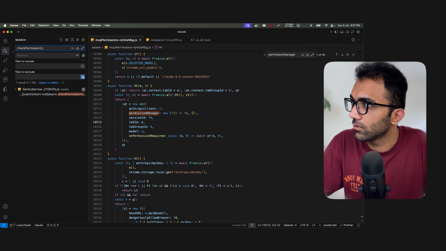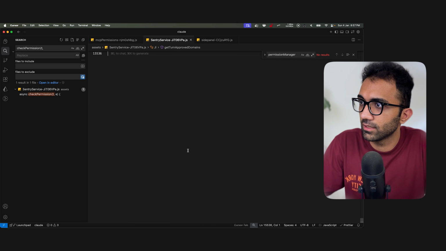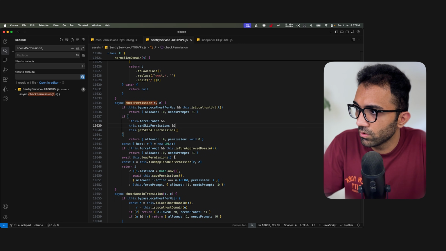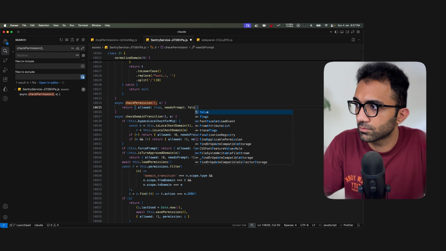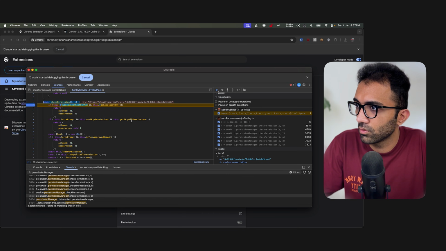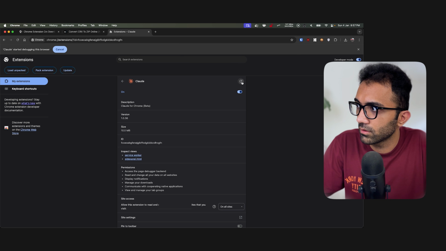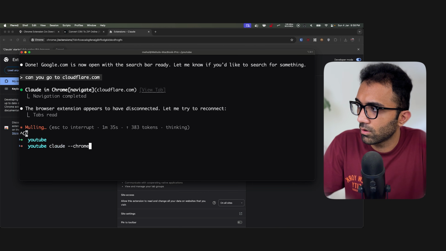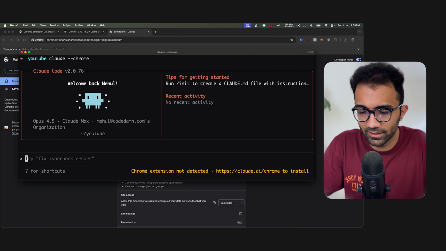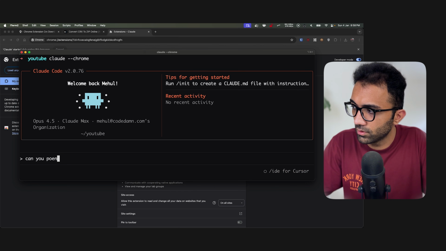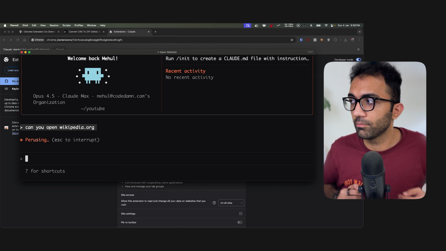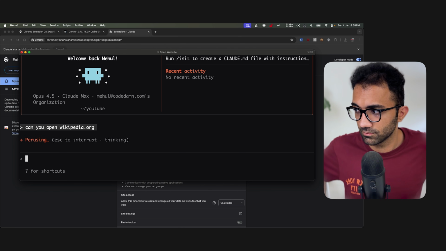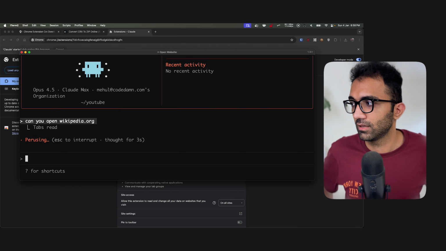which is there. Only if I can find it inside this file, this check permission. If I just go ahead and return this instead of all of these things, allowed to be true, needs prompts to be false, save it, go back, close it, reload the whole extension, go back to Claude, end it, start it, and then let's say I say, can you open wikipedia.org? Now remember that I have not opened Wikipedia before within Claude system. And yeah, let's see how this works.